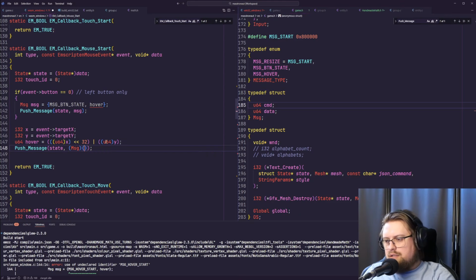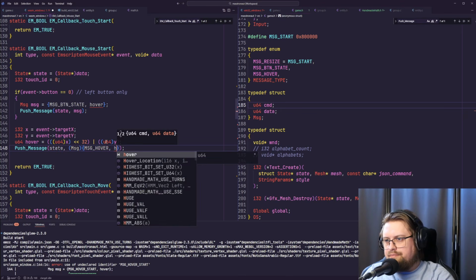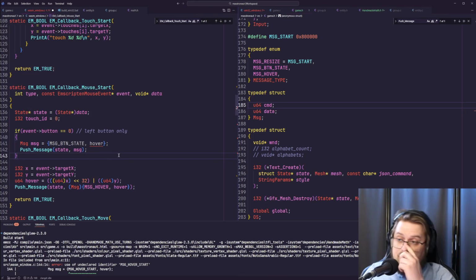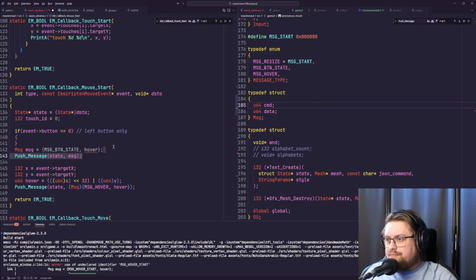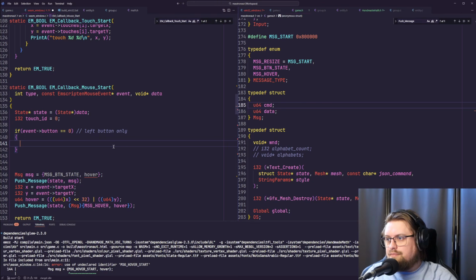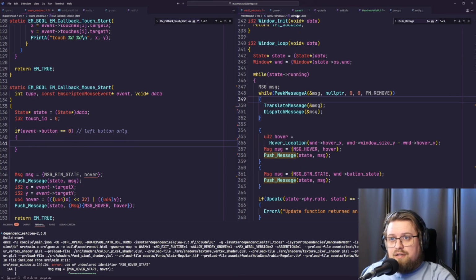Command is message hover. And then we are doing something like, well, if the button is 0, this is the mouse start, when you're clicking, the moment that it goes down. So if it's this one, then I'm doing the same as here.